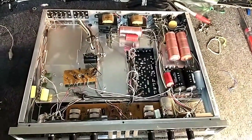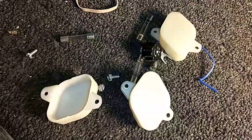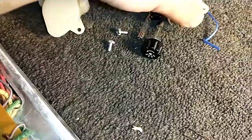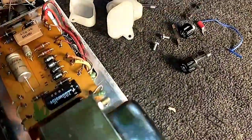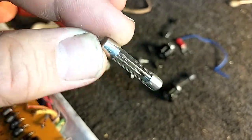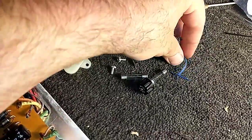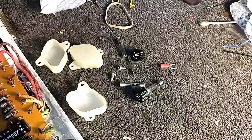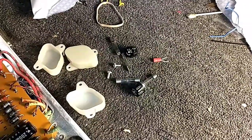Now we've got to figure out why this thing failed the smoke test. He says smoke came out although I don't see any obvious signs of death. Included with the unit are the output transistor covers - not sure why those were taken off - a rail fuse which goes on the back, another rail fuse holder and another rail fuse which is obviously open. You can see that element is no more. Another fuse has no element at all - that's blown open. So let's do a quick test of the output transistors and see if any of them are shorted, and if so we need to hope the driver survived.